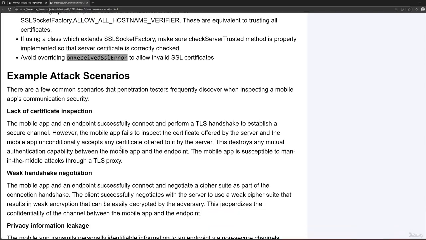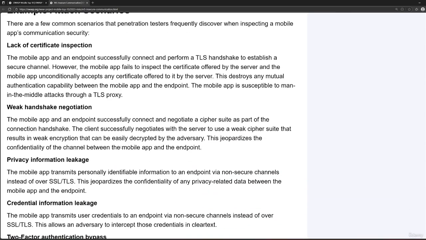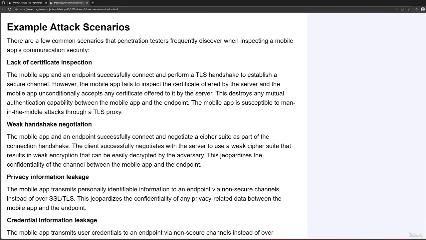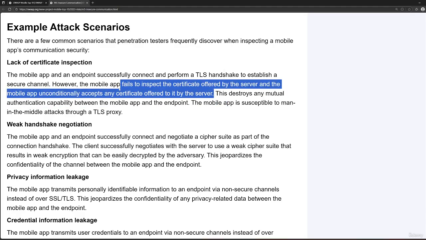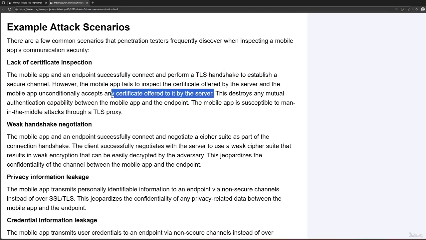And some of the cases would be: the mobile app and endpoint successfully connect and perform a TLS handshake to establish a secure channel. However, the mobile app fails to inspect the certificate and accepts any certificate offered by the server. So any modified server could exploit this vulnerability.